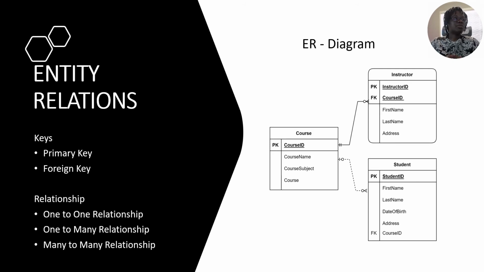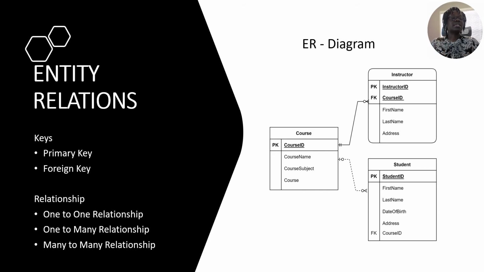We also have relations or relationship. Over here, I show a one-to-many relationship between the course and instructor table. But then the one-to-many relationship can either be mandatory or optional. Now, the relationship I have created between the course and the instructor, I'm saying that an instructor cannot exist without a course. So the relationship between the course and instructor is mandatory.